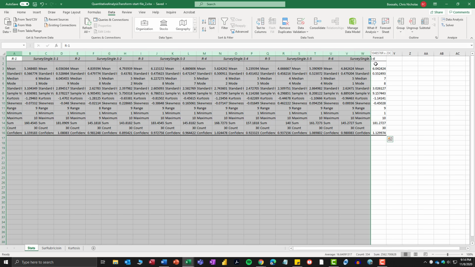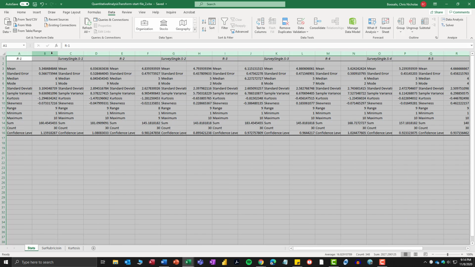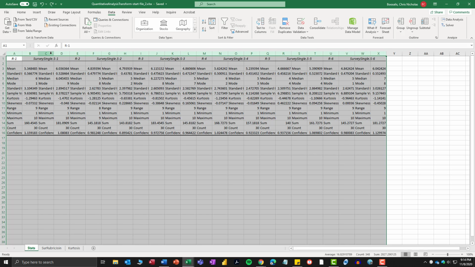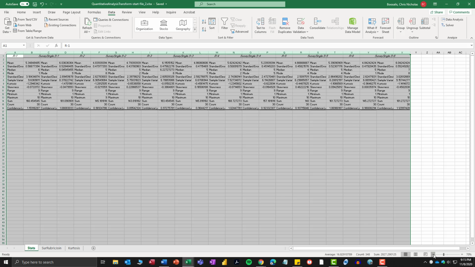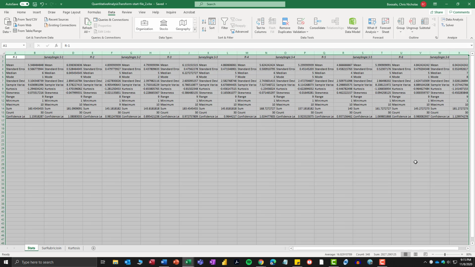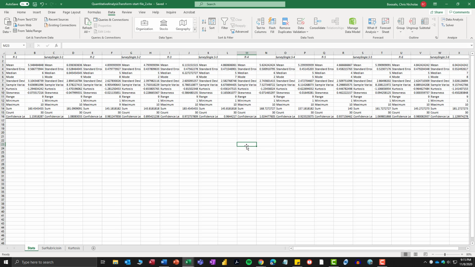I'm going to highlight all these columns all the way across, and I should be able to just bump that over. If you didn't see how I did that, what I did is I highlighted the whole thing and I just moved the width over, and it opens the width up for all of the columns here. Let me reduce the size of this so we can get a sense of how big this table is. And well, it's not small, that's for sure.